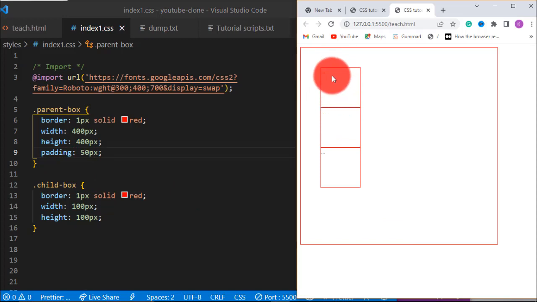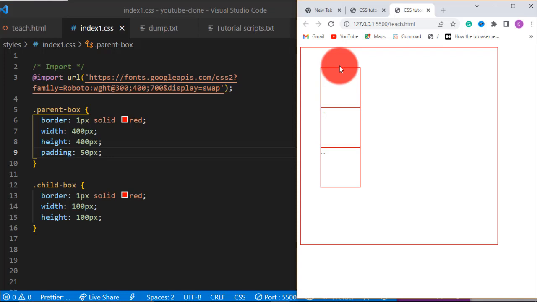Boom! Can you see that? The space from here to here, this is the parent, this is the border box of the parent. So the space we add to it from here to here, here to here is called padding. So that is padding.